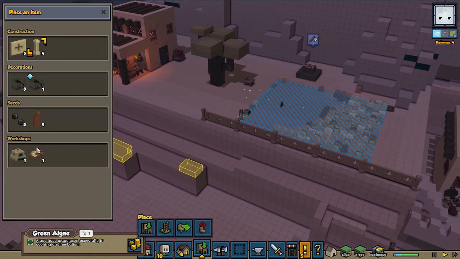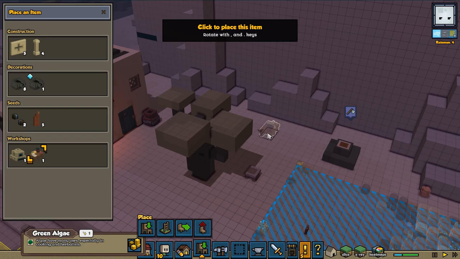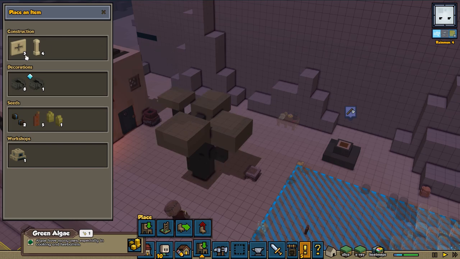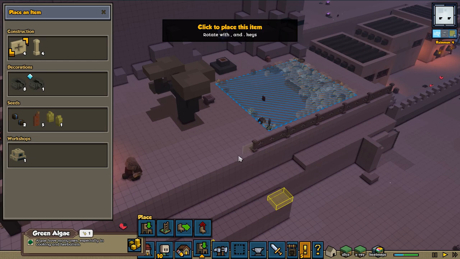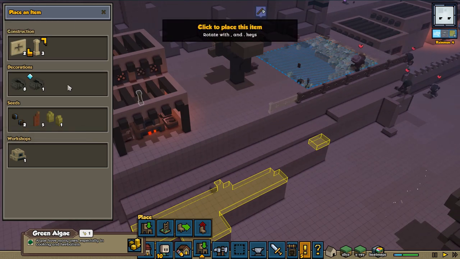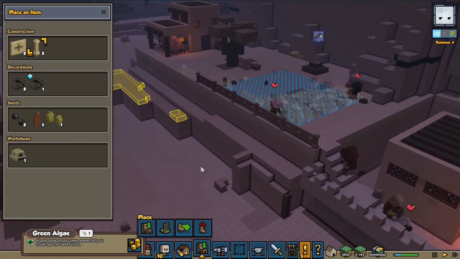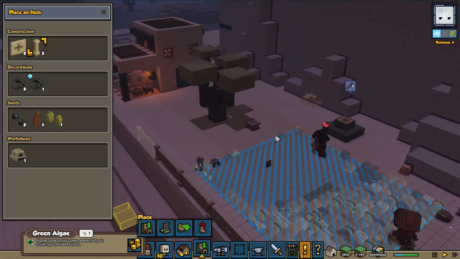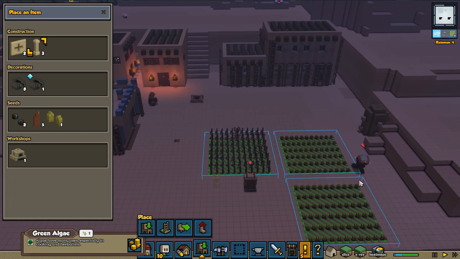Now let's place the herbalist table, because for now we are going to place it just outside. The weather is warm, it's good. So we can place it. And because we still need to finish my great wall, beautiful wall. And then our herbalist can make some medicine, because we kind of need medicine, we need our troops.